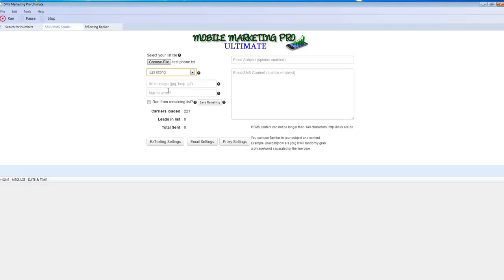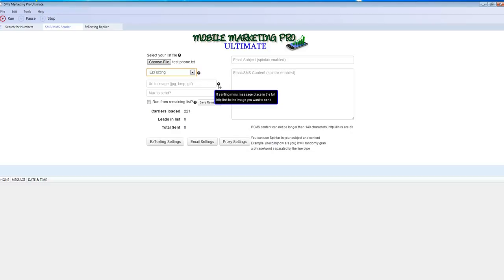Max to send. URL to image, you can do images as well, but the images have to be about 150 by 150 pixels to send an image. A lot of times I just send text messages with just wording rather than picture images, but you can do that as well. I know some restaurants or pizza places sometimes like to do that. They like to send a special offer out.